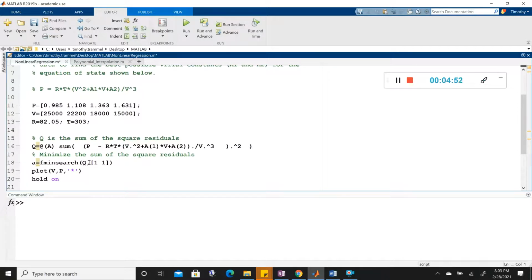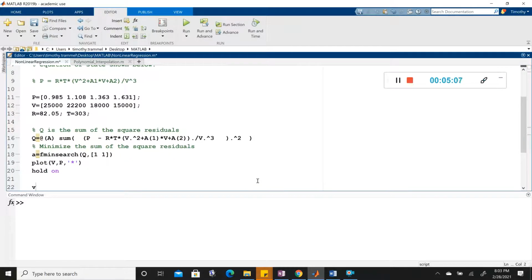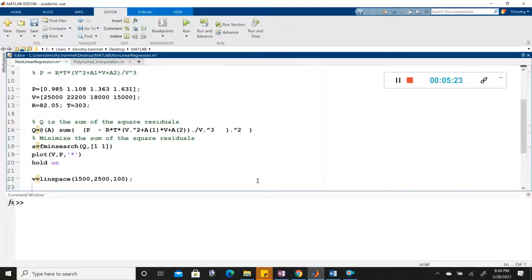Okay, so let's maybe, when I go to plot our actual equation, I'm not going to only want 4 v's as the input, otherwise it's not going to be very smooth looking. So let's try v equals linspace from, and it looks like the lowest element in v is 1500 and the biggest element is 2500, and let's just do 100 elements in this vector. So there's v, and then let's write the equation for p, which should just be this thing right here.